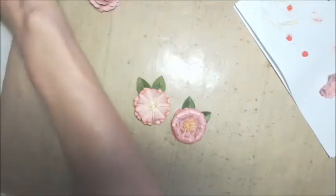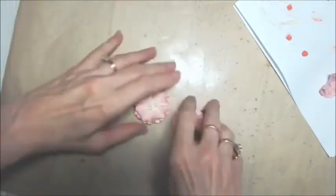Okay. All right. Let me clean all this up. And I will show you the folio that I made.